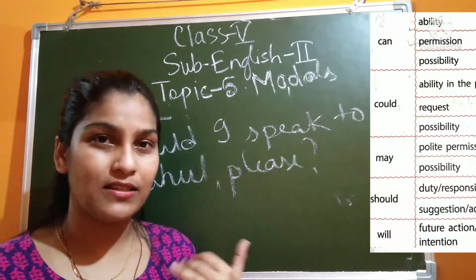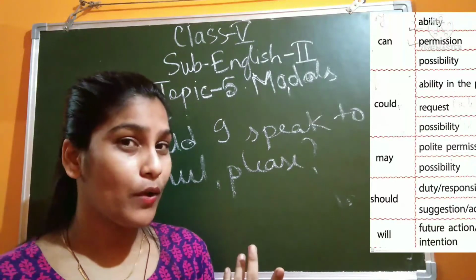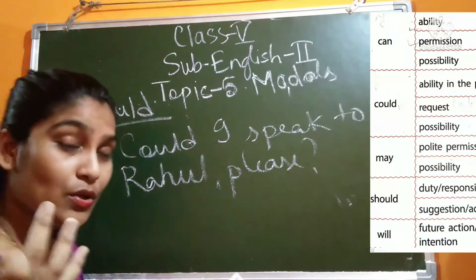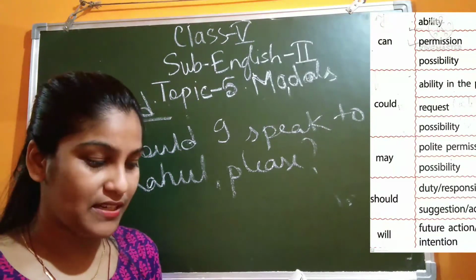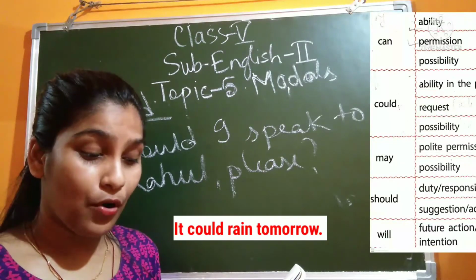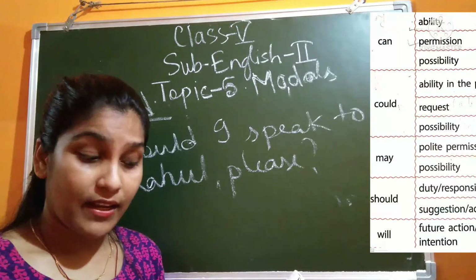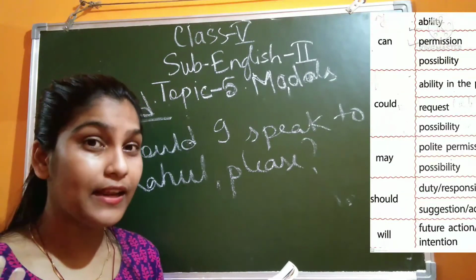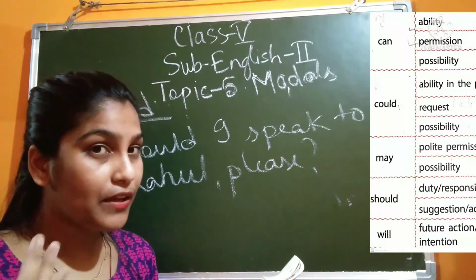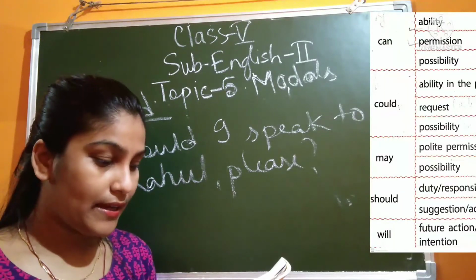This is not so polite. It is just a request. Can I speak? Okay? In that way. Understood? So here also it expresses possibility, like it could rain tomorrow, or the train could be late, or if you don't study you could fail in exam. So in that way we can use could also, right?